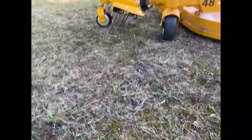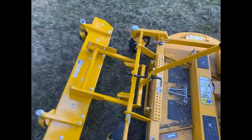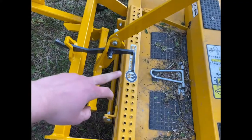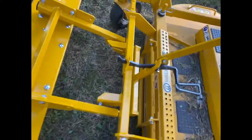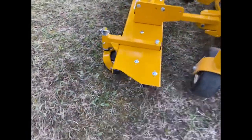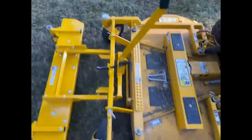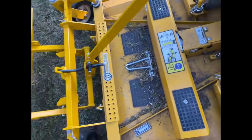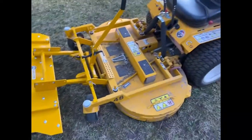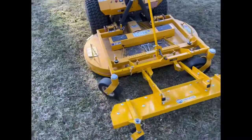This is in the raised position, so it is not making contact with the ground. It's a fairly good setup. Basically when I'm driving, I just touch this with my foot and it drops — there we go, it just drops and it's making contact. Then when I'm at the end of a row I just lift this handle and it locks in place. Pretty nice setup. It's a good idea to have the mower deck running just to suck up any of the dethatch.